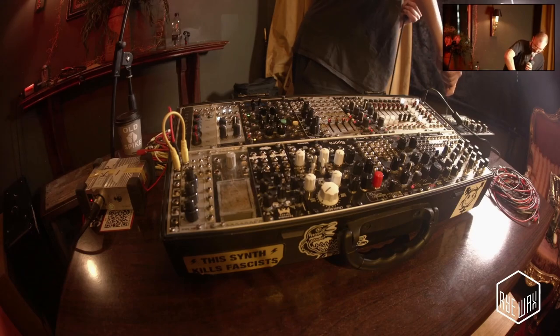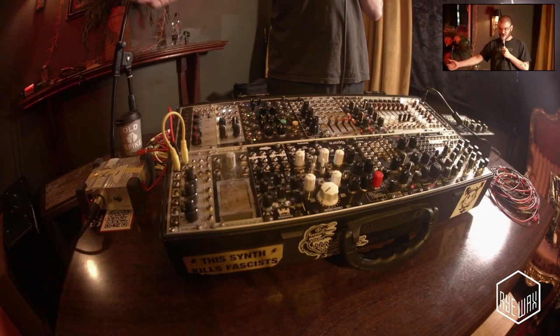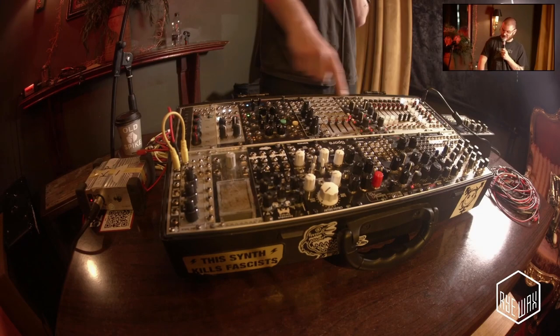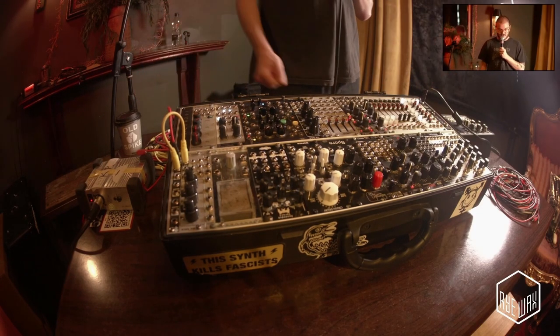So that's the other thing, these cases. Oh yeah, last thing, cases, of course. We talk about the modules, but can't forget the most important part. They need a little house to live in. Like I mentioned, because everything's measured in HP, horizontal pitch, the cases are standardized lengths. This is 104 HP, and you can fit 104 HP's worth of modules in there.